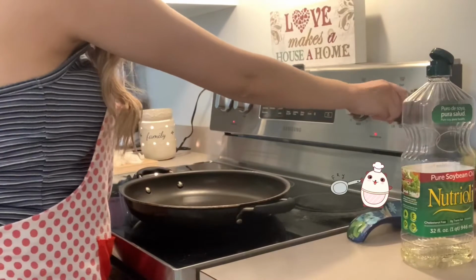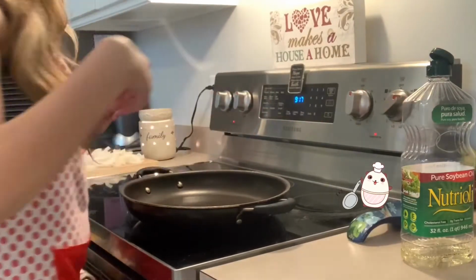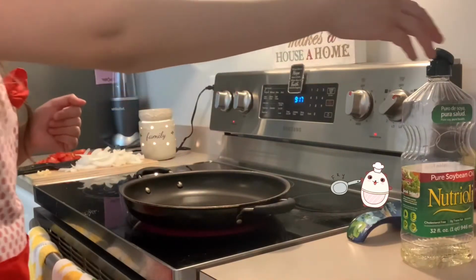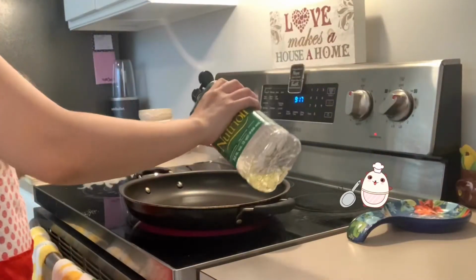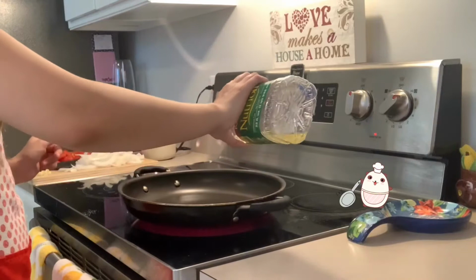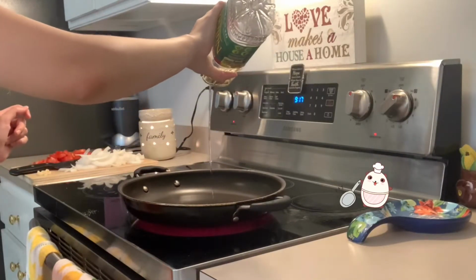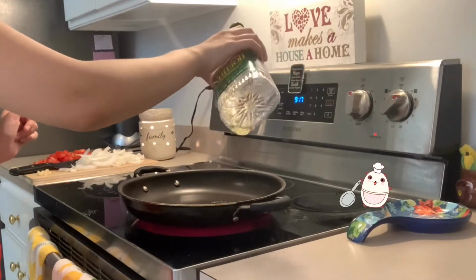So you want to preheat your stovetop to an 8 and throw in the vegetable oil, because we're going to fry that. So you want to have your onions and your tomatoes and your garlic and the chicken all on the side, so you have it ready once it starts to heat.